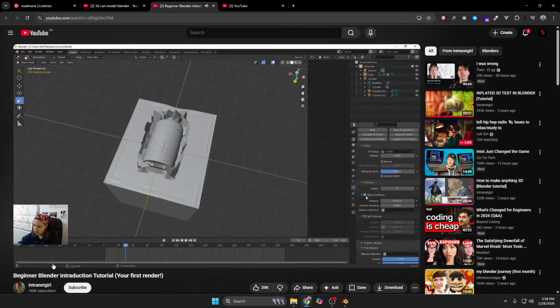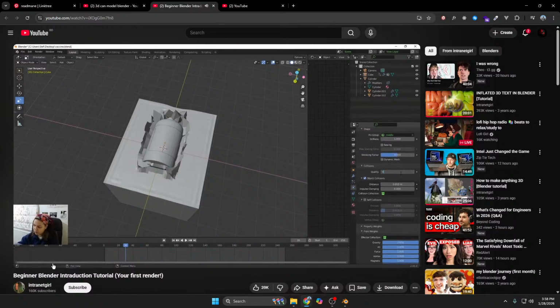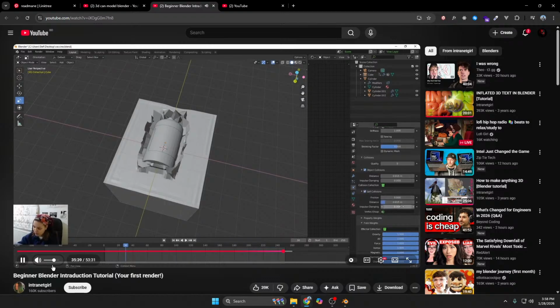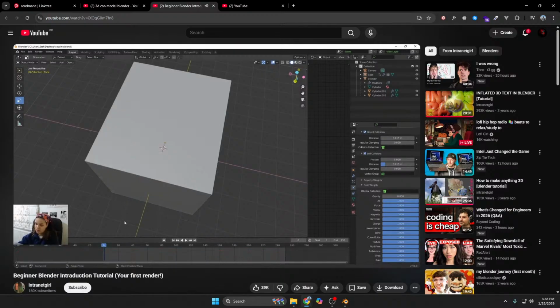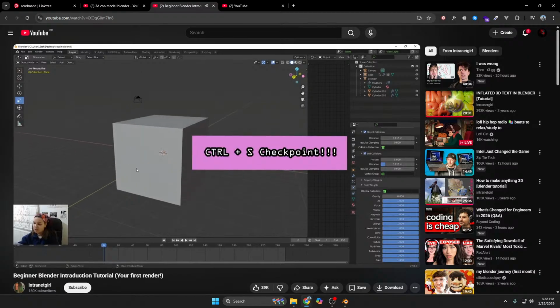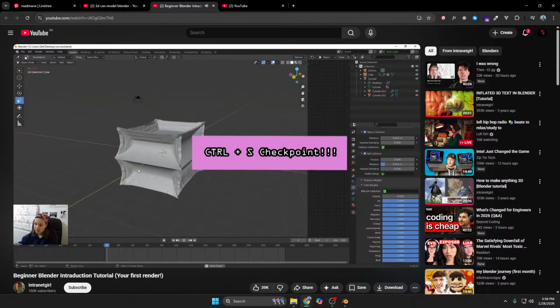Keep going down. We're going to change this quality steps to 5. Self collisions, we're going to tick that on. And then bring gravity all the way down to 0. So now when we play this animation from frame 0, your computer might get a little bit funky, but try and press the spacebar and see what happens, and it should collapse.